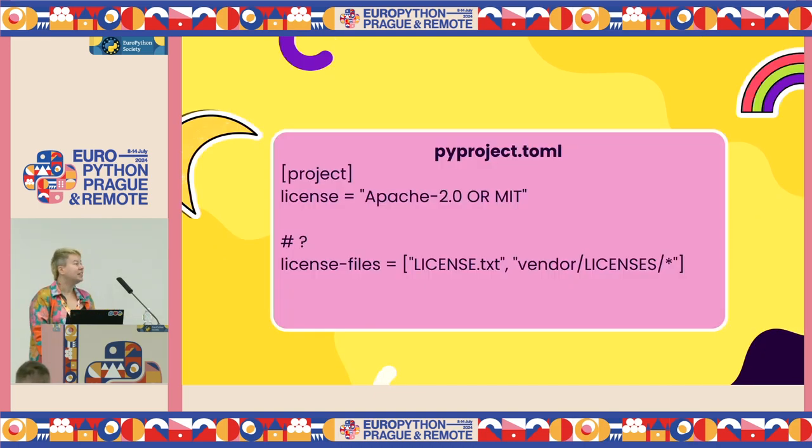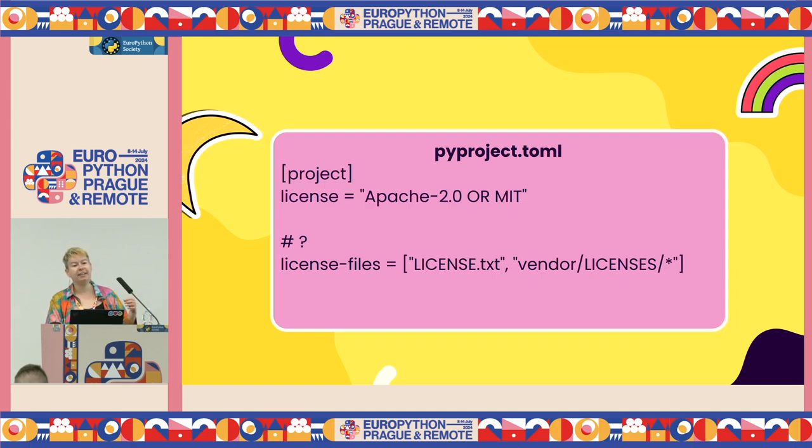So, on the side of pyproject.toml, we would like to ditch the table values of the license key. Like, nesting is almost always a bad idea. The more straightforward the whole thing is, the better for everyone. You can understand the intention behind the key. So there will be a license key with a string value, and that string is expected to be a valid SPDX identifier or expression, and build tools should validate that, unless they have a good reason not to. For example, because they are very lightweight and they can't really incorporate the whole validation mechanism.